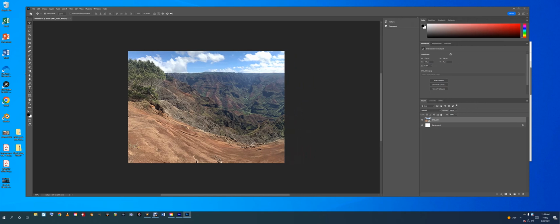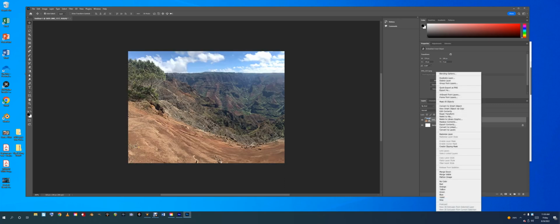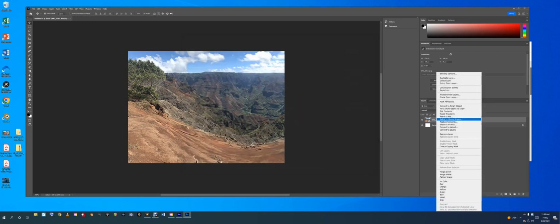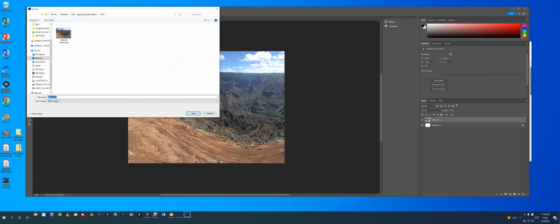And this layer here, all I have to do is right click it. Go to your layers window just to the right of our canvas, where it says IMG 1317. That's our picture. We're going to right click that with our mouse and choose Quick Export as either a JPEG or a PNG, or you can change the type of picture right here. Instead of a PNG, I might change it to a JPEG. Or in this case, you can just right click and do a quick export as a PNG if you want. There's the image. I'll just call this resized landscape.